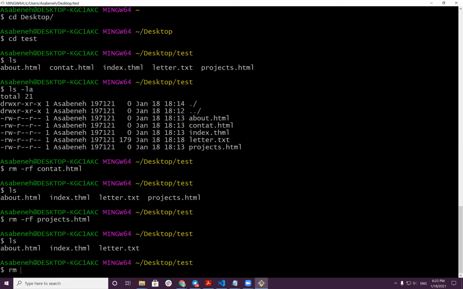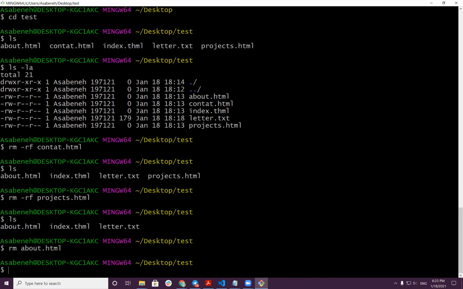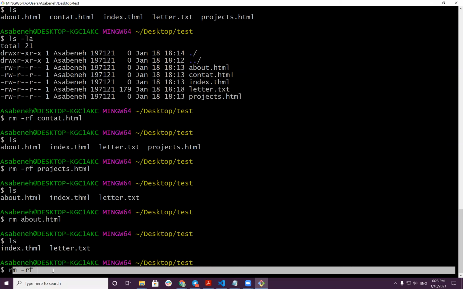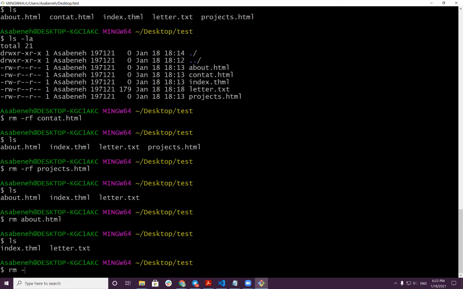But even let's try without, just with the rm, let's try the above. Most probably we may delete this. As you can see, it's deleted, but sometimes it may have some files inside or other folders. If we use rm -rf, it doesn't matter. No matter what, we can manage to delete anything with this. But with just rm followed by the file name or the folder name, you can delete, okay?